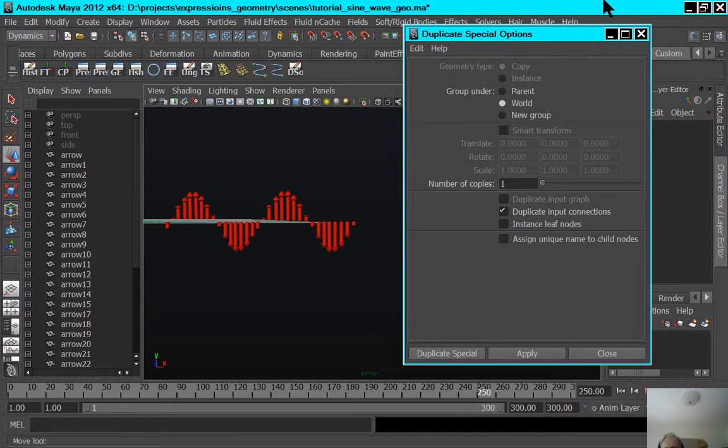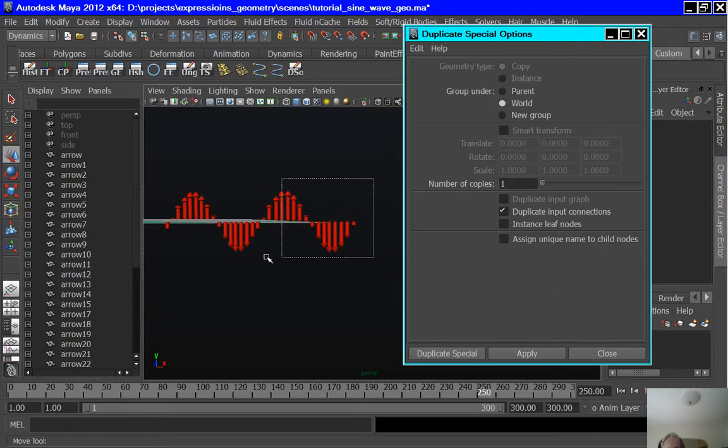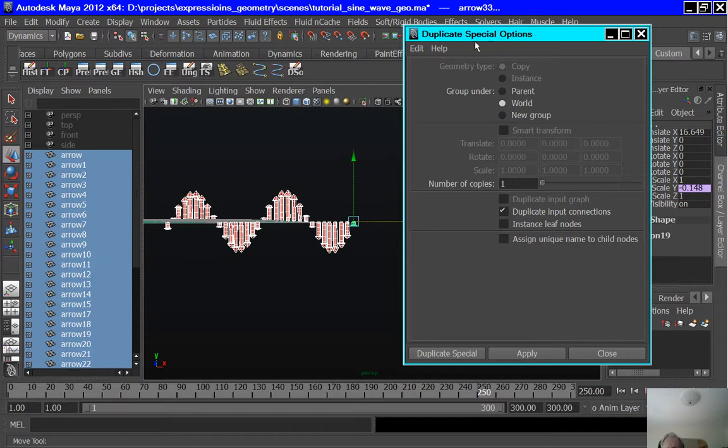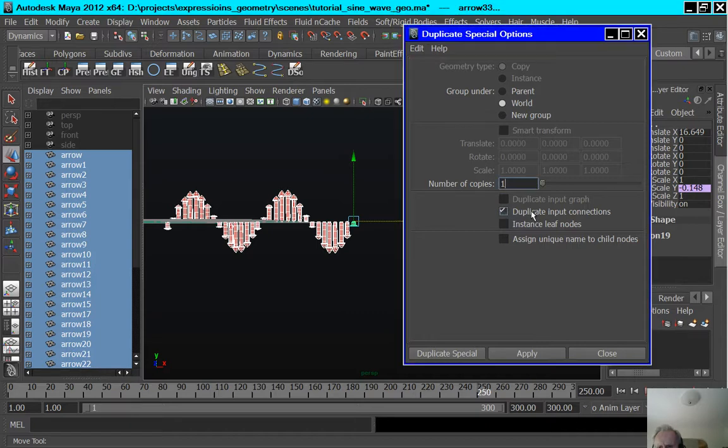So for example, if I can find my cursor here, select these arrows and open duplicate special, and this time instead of duplicate input graphs, uncheck that and duplicate input connections, check this, and hit duplicate special.